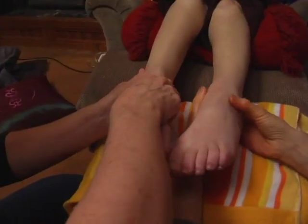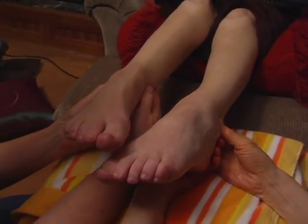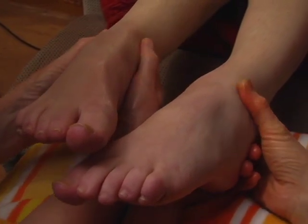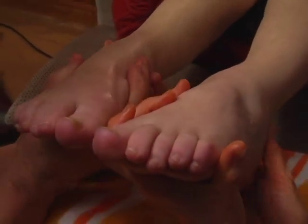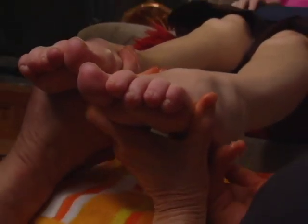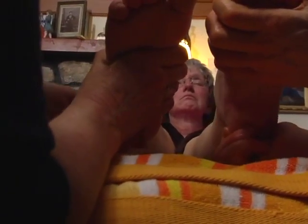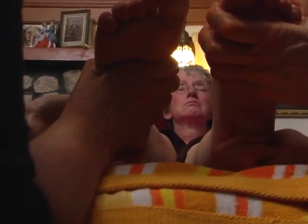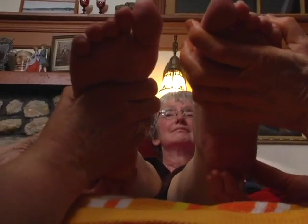That's great. And then what we do is go around the malleoli like this. Both thumbs, around those bumps. Is the pressure equal, Mary? Good. Nice. And then I can hold it like this and just do one hand, working all around the heel. We're pretty good at keeping Mary's heels intact. They aren't thinning out, they don't get red pressure sores or anything like that, and you can really grasp it like this. And then with the fingertips, you can also work right around.